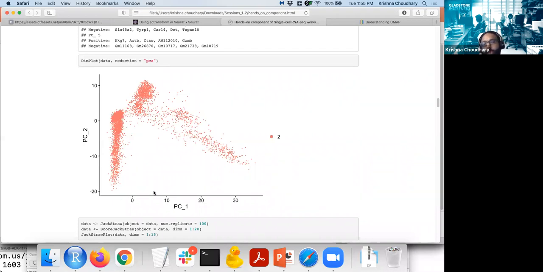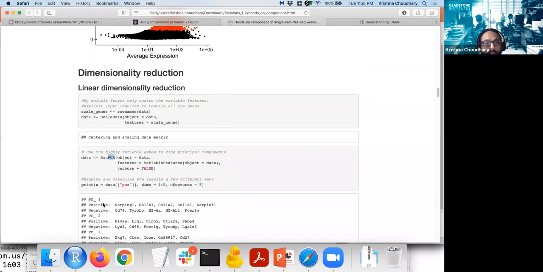You can again do only 2 or 3 at max if you want to plot, but you can also plot it in PC2 and PC3. So all the PCs are ranked by their levels of significance for the data, in terms of explaining the variance observed in your data, or how well the data is stretched.